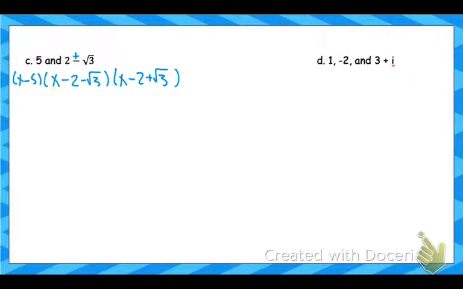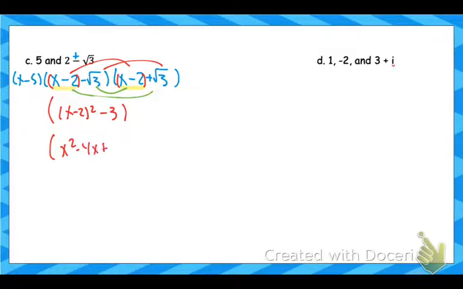So if you're going to FOIL this out, what I would recommend is some creative grouping. And what I mean by that is I'm going to group those x minus 2's in their own little set of parentheses. And what this does is this creates a difference of squares. So in order to FOIL this out, I can do x minus 2 times x minus 2. I can do minus root 3 times root 3. And then those middle terms will cancel because it's a difference of squares. Then from here, I can actually square, double square, and then simplify to make that just plus 1. So that is one method that we can use here.